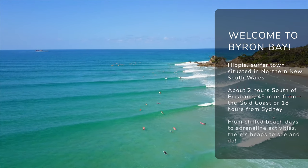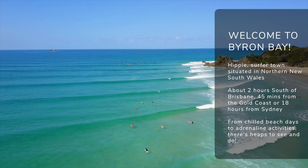Today we're gonna be talking about one of my favorite places in Australia, and indeed the world, Byron Bay. This little hippie surfer town on the northern New South Wales coast is packed full of epic things to see and do. So if you're planning a trip to the bay soon, here's 15 activities you can't miss out on.